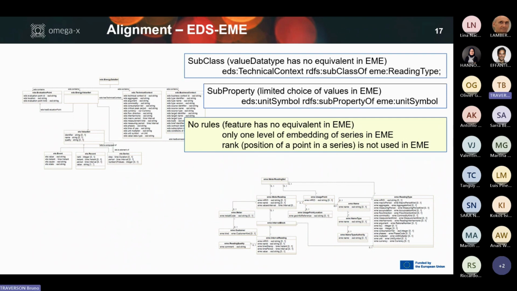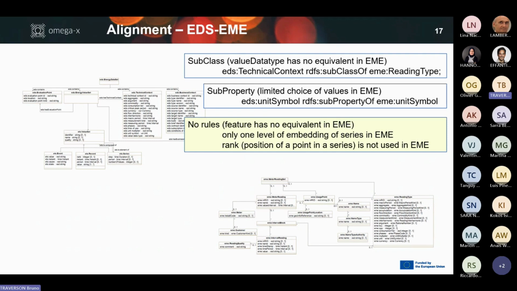Also in EDS, you have two solutions to give the position of a point in a series. Either you give the ranking, so you say that it's the second point of a series, or you give a timestamp, so when the value was calculated. In the case of metering, they have chosen to timestamp all the values, so they did not use ranking.